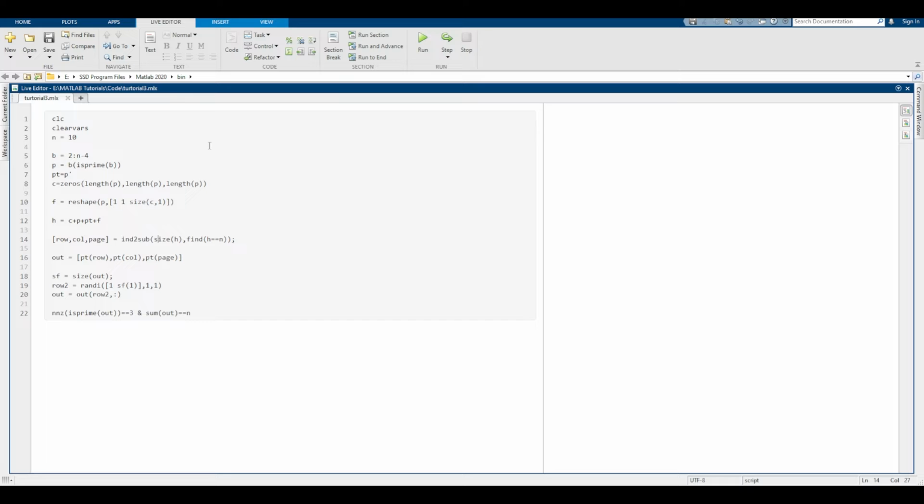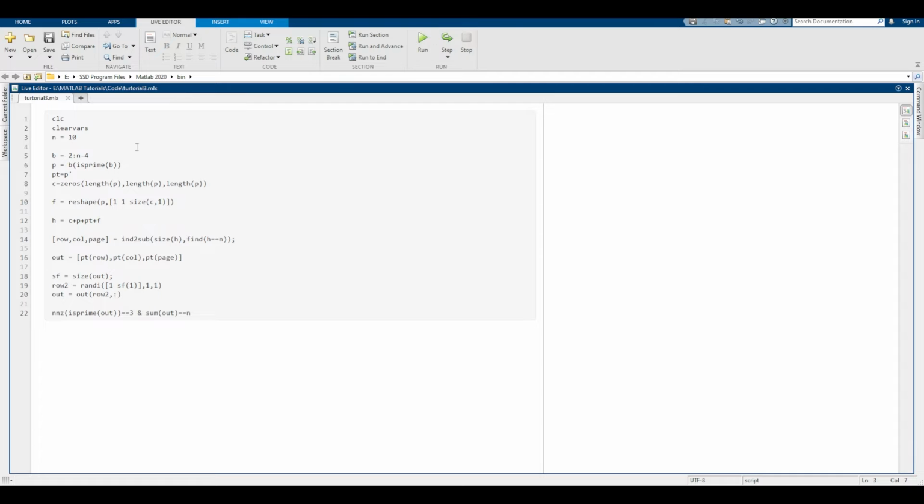In this video, we are going to see what Goldbach's marginal conjecture is and how to verify it in MATLAB. The theory states that any number greater than 5 can be constructed by adding three prime numbers. So, for example, 6 can be constructed from 2 plus 2 plus 2, 7 can be constructed from 3 plus 2 plus 2, and so on. This conjecture is not yet proven, but it is verified up to a very large number. Anyway, we'll see how to verify it in MATLAB.